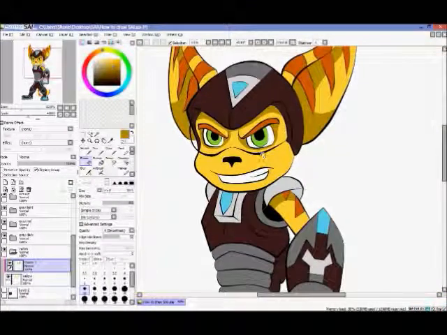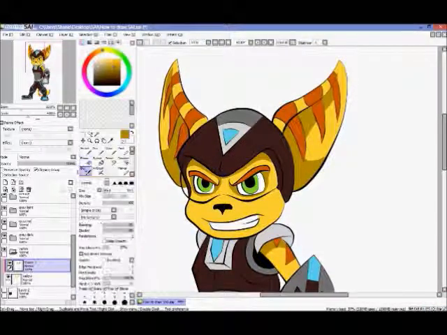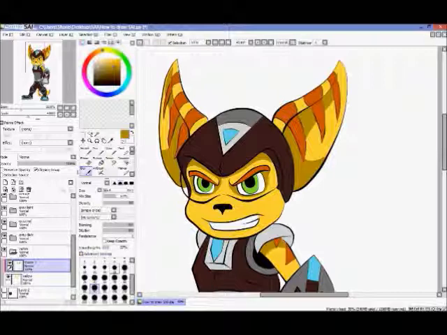It's coming along. Okay, so now you want to go to this tool that I clicked on just there. It's called the blur tool. I kept all the settings the same as when I first got it. What it does is spread out the pixels of the color, blurring it and giving it a gradient. This is really helpful for shading, especially like this.